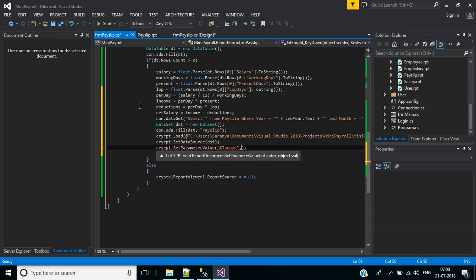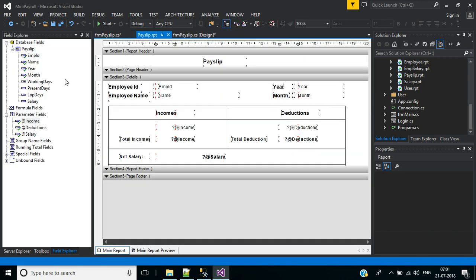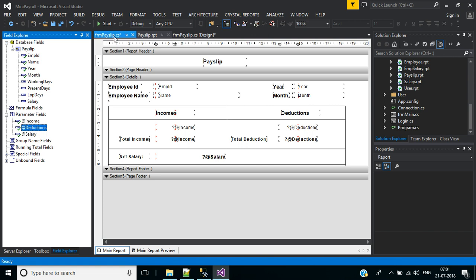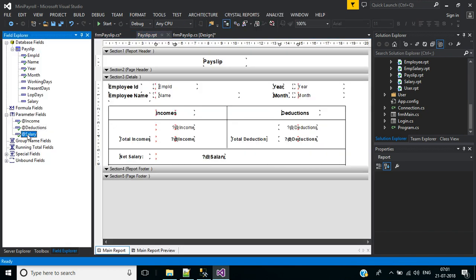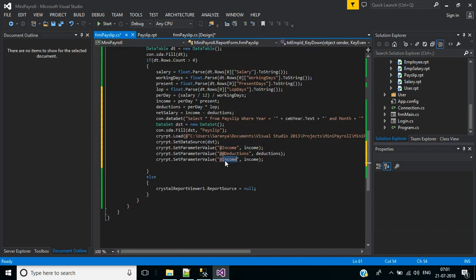Your value will be this income. Copy this one, then paste. Your second parameter will be deductions. Press F12 and copy that. You paste your deductions value. Then finally we have the salary parameter, your net salary.